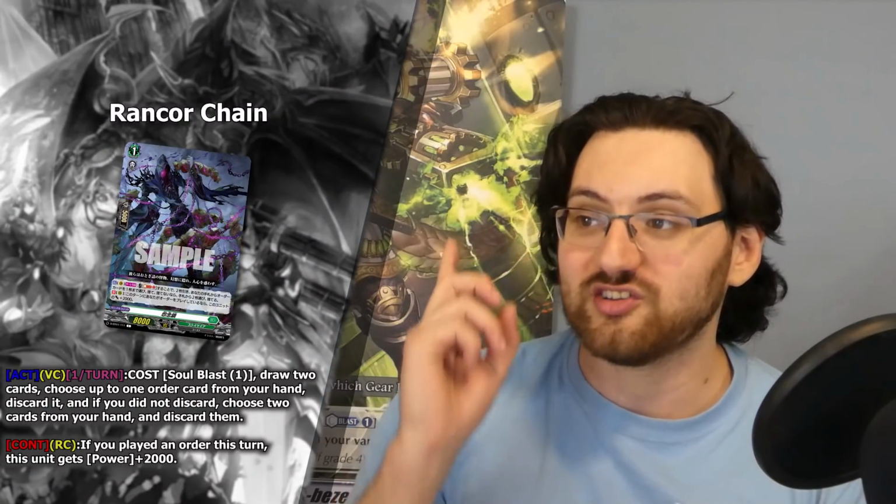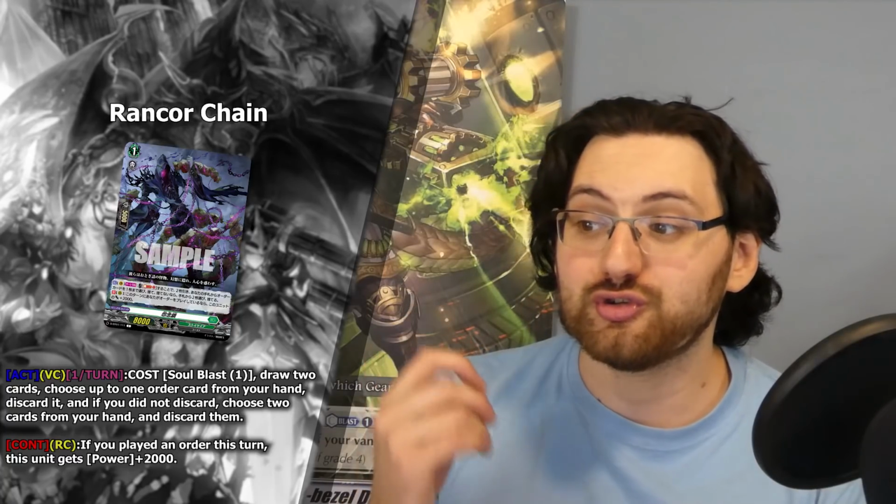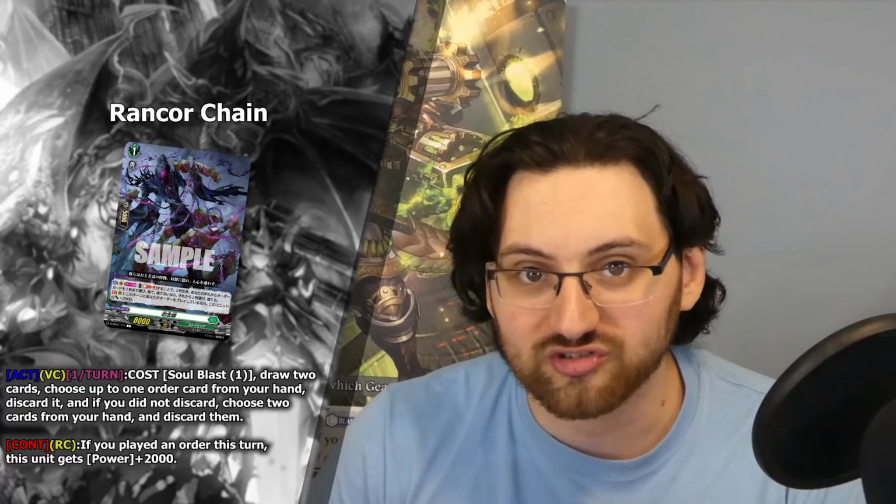So with that out of the way, let's start off with the new Grade 1, which will also be the main right deck target for this new playstyle, as we've got Rancor Chain. And Rancor Chain has the abilities: Act, Vanguard Circle, once a turn, cost Soul Blast 1, draw 2 cards, choose up to 1 order card from your hand, discard it, and if you did not discard, choose 2 cards from your hand and discard them. So effectively, this is basically a Pot of Greed that costs you a Soul Blast to activate it, as long as you can of course discard an order card.